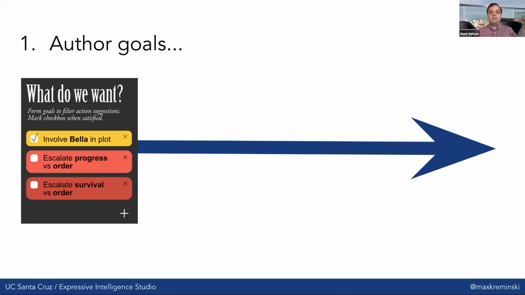You can also see there's buttons for adding new author goals, for removing existing ones, and for marking existing ones as complete. And the idea is that you finish a chapter when all the author goals you've specified for that chapter are marked as complete, and then you can move on to the next one with a new set of author goals and sort of do it all over again.